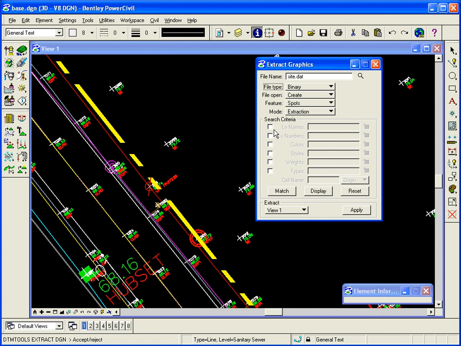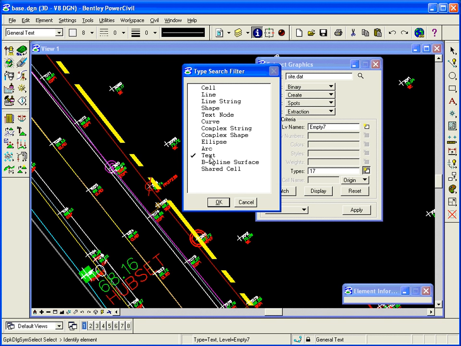I'm going to toggle on the level names and the types. I'm going to click the match button, and I'm going to select one of these plus signs that represents the spot shot. I'm going to accept it with an additional data point, and it'll fill in the level names and the types.